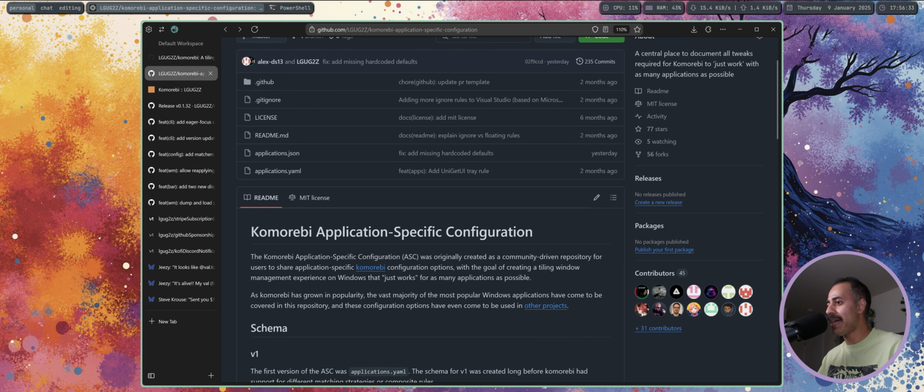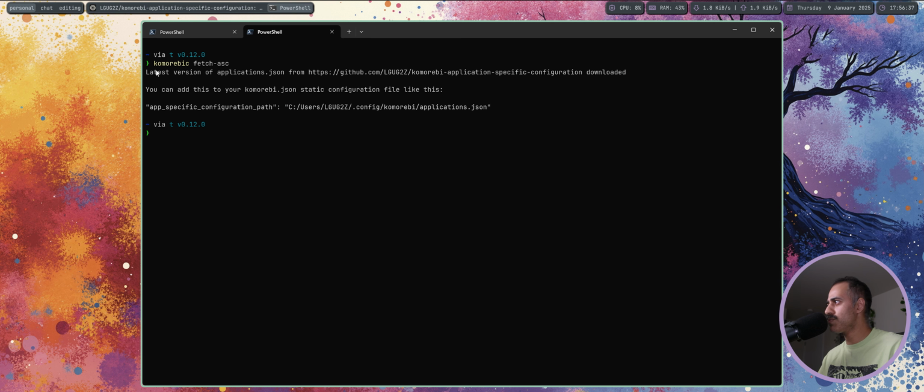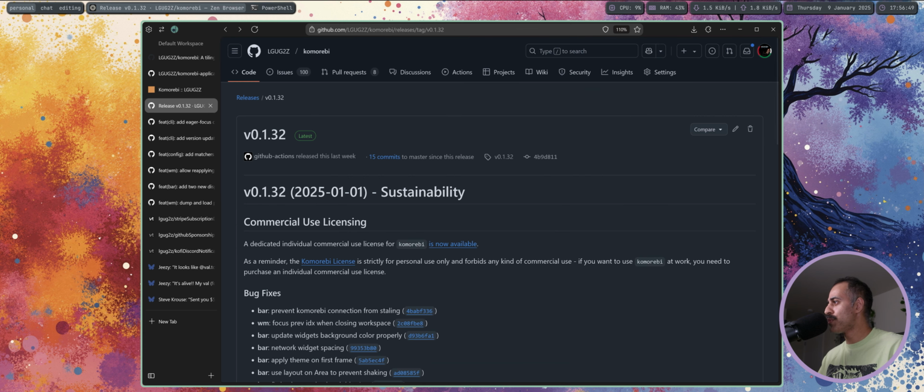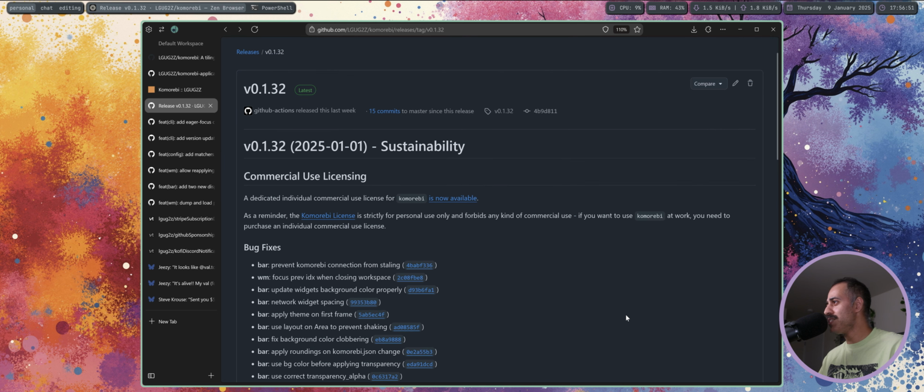So to make sure you have the latest version of the fixes, just run this every time you update Komorebi and make sure you have the latest, and you'll have an even better experience than I hope you're having now with Komorebi. So the latest release, why don't we get on into the latest release?